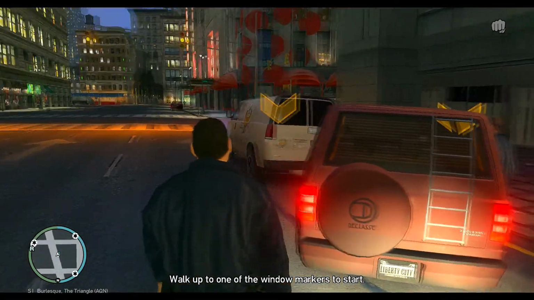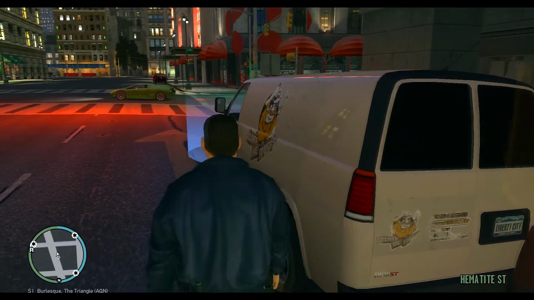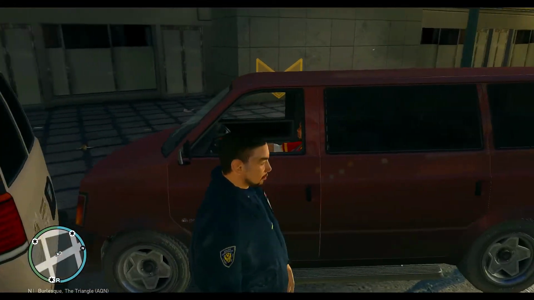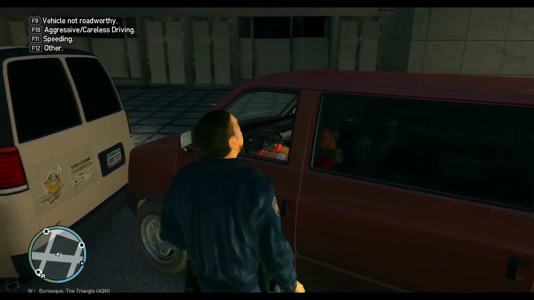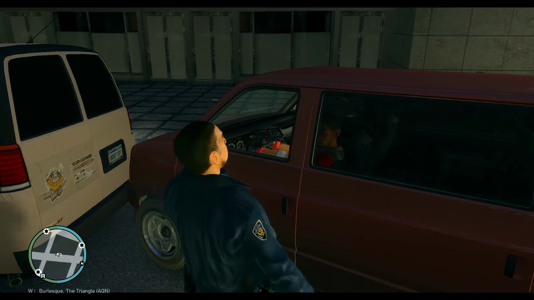Alright, let's check this guy out real quick. He's just running that light back there. I almost want to tow this vehicle away so he can leave. Let's see what happens. Alright, sir, you went through that red light back there, so I just need to check your information real quick.